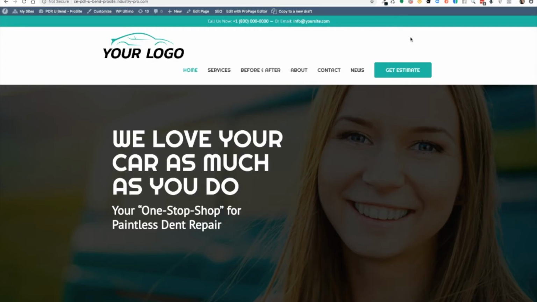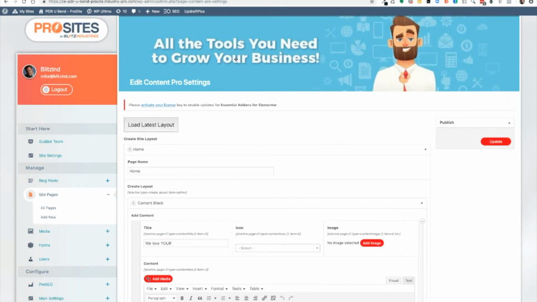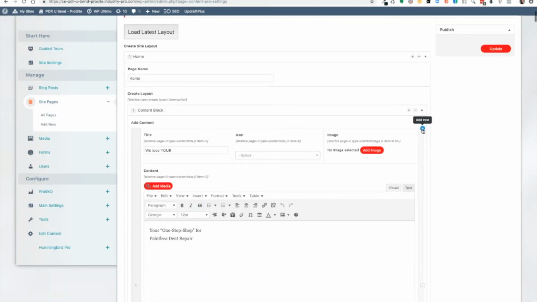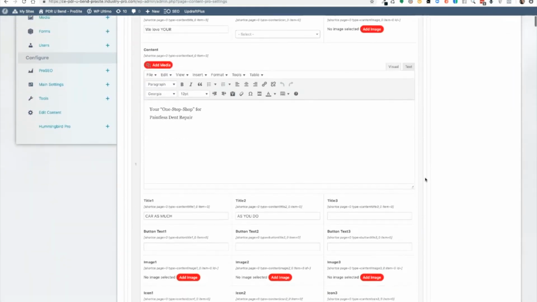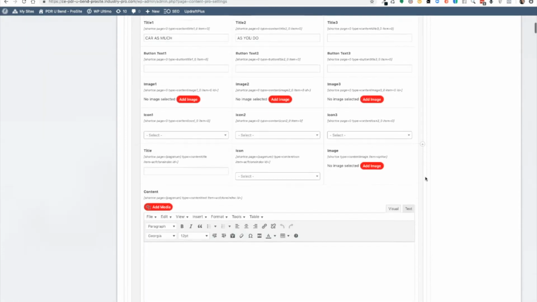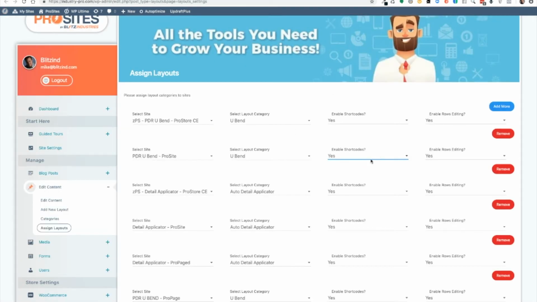So let's go to, actually, I don't get to show you what it looks like as the front. This is the front end. This is the page I was looking for. This is for a customer, and I'm now on the PDRU bin. I'm inside of edit content, and inside here you could see we have the information they can just change. And since we selected that they can edit, we have it here where you can add. But in some cases, you may not want to give them that access. You want to just have them change what is only on that page. And so you would say no in the assigned layouts. We would say no here and no there.